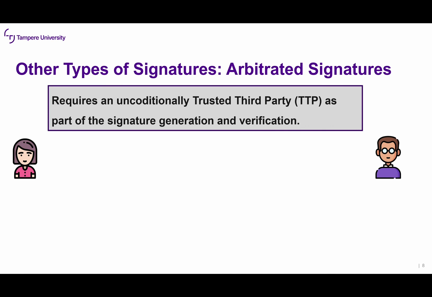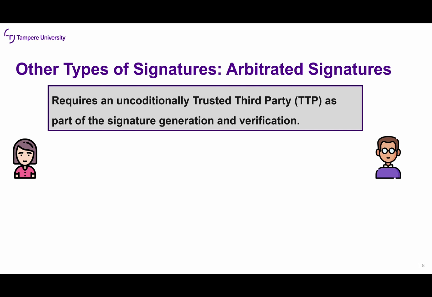So in the arbitrated signature schemes, we have three parties. We have Alice and Bob, the sender and the verifier, the sender and the receiver anyhow, but we also have a third party, which is called the trusted third party, or TTP. So this is the first time that we are talking about a TTP, but it's something that we see in security and crypto related papers very often. So we'll talk about TTPs in the next videos a lot, but not now.